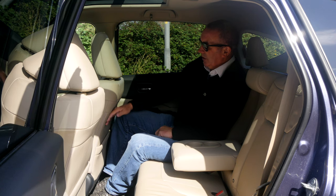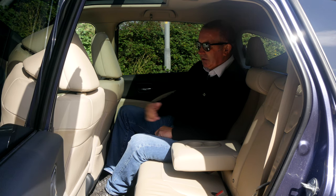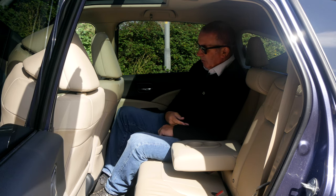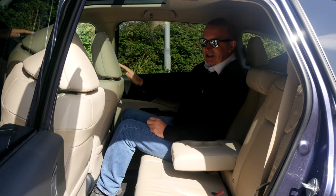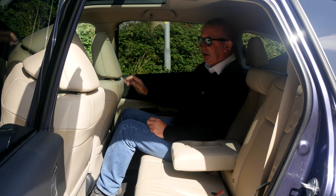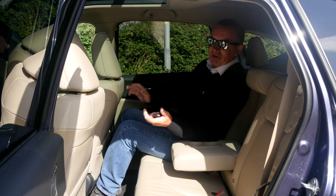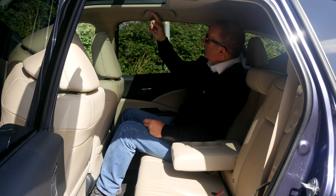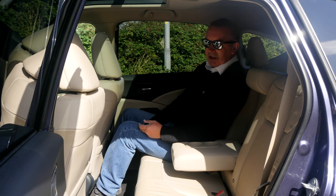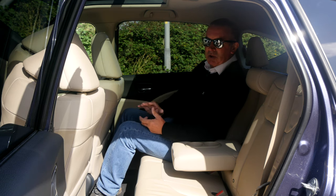It's really, really well equipped. The sound system in here is great too. You've got the rear central armrest with the two cup holders here and your vents there. The seats are kind of sculptured to give you extra leg room. Stuff like this — little coat hangers — Honda think of everything. It's just so well equipped and so well thought out.